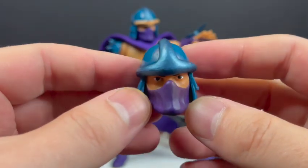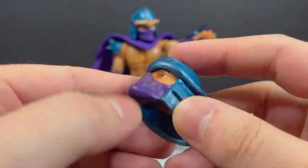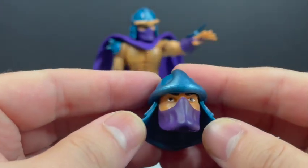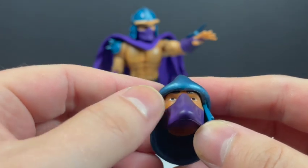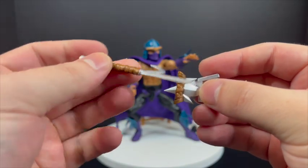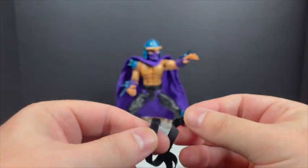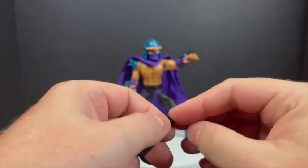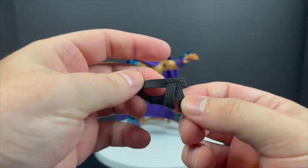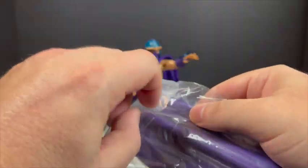I wish there was a little bit more detail in the eyes — I think that's where it kind of loses the whole thing. You get some extra Ninja Turtle parts and pieces, very well painted. You get an elastic velcro belt so you can tuck the cape in, just like the old Playmates figure. You get two capes: a plastic cape and a cloth goods one. I think I prefer the cloth goods one, but we'll pop the plastic one on to see how it looks.